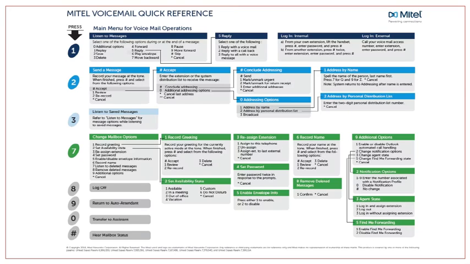Now, during the first time setup discussion, I mentioned that you should press 7 from the main voicemail menu and then 1 to record your greeting. Here you can see on the flow chart is our main option 7 and our 1 to record greeting.